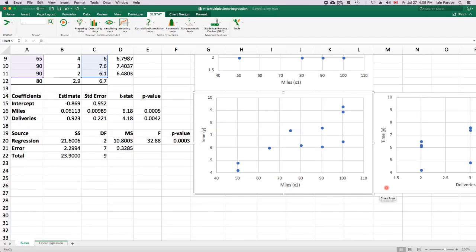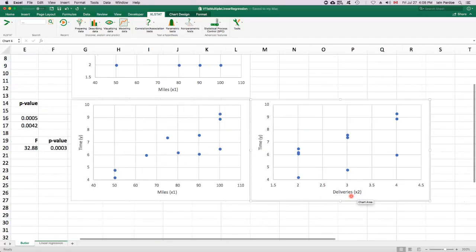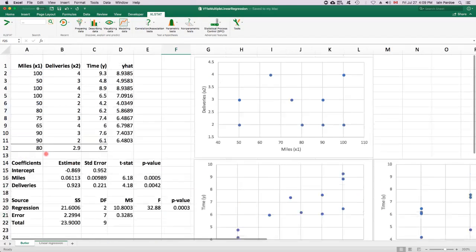And then for x2, again, there's a bit of a relationship there, a bit of an upward trend. As the number of deliveries increases, the time goes up. And again, that seems pretty reasonable. Okay, so that's how to estimate a multiple linear regression model using software, using XLStat in this case.